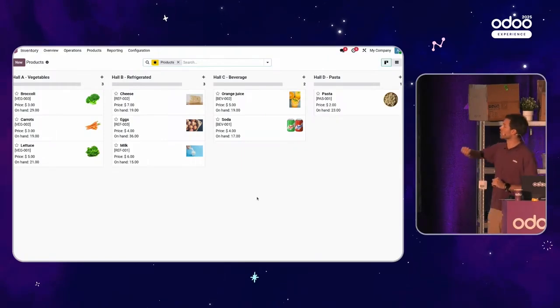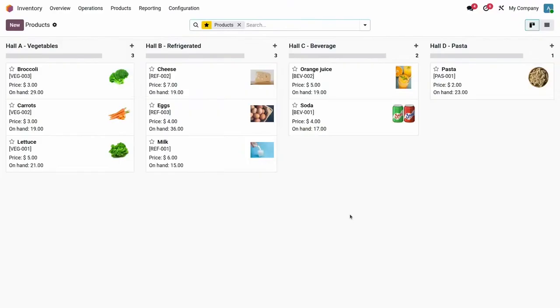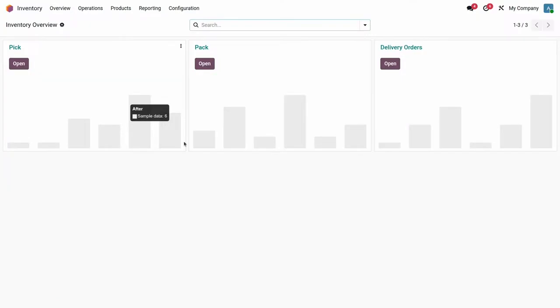Hall A contains all the vegetables, hall B the refrigerated products, hall C the beverages, and hall D the pastas. Quite simple, but now I have to think a little bit about what could be the best picking method in order to optimize my picking process. Actually, it will be the wave picking. It's exactly the same as what I explained earlier.